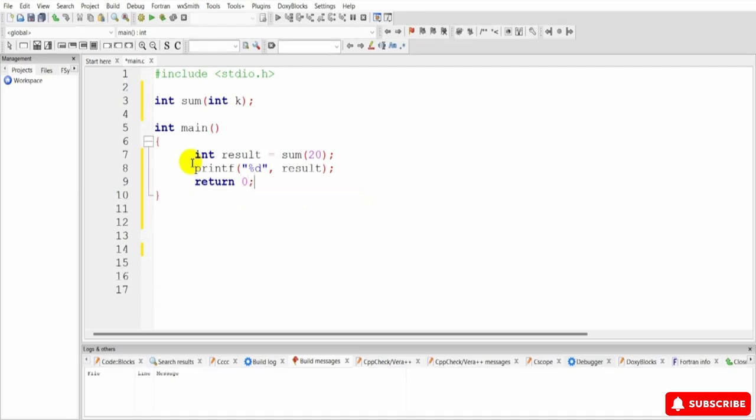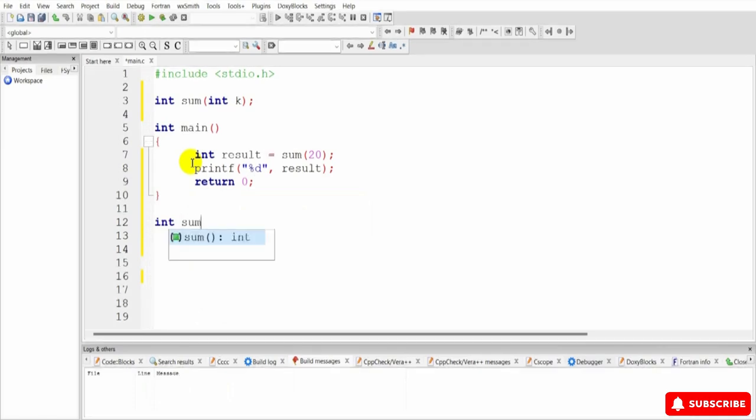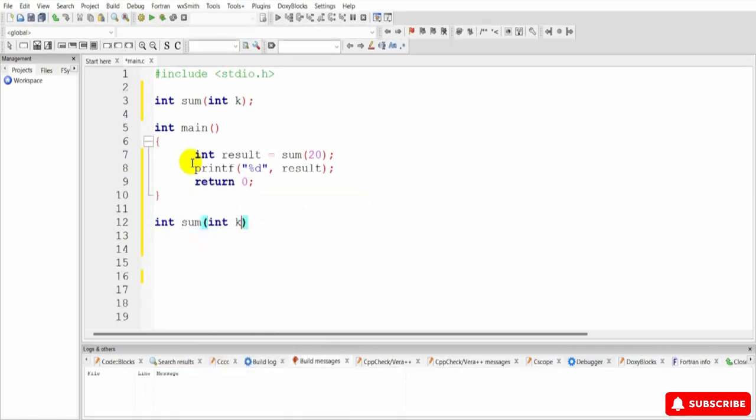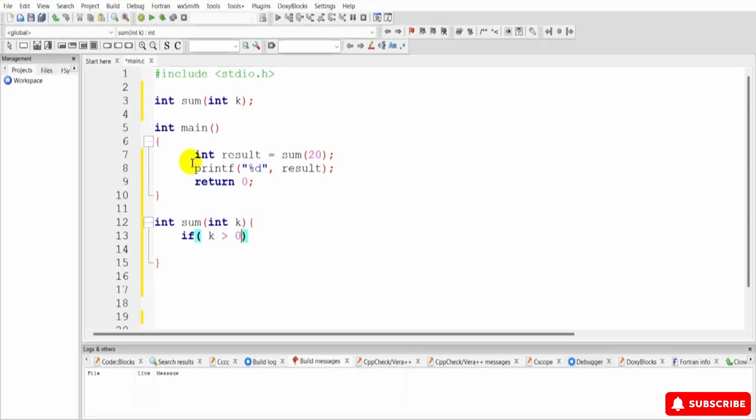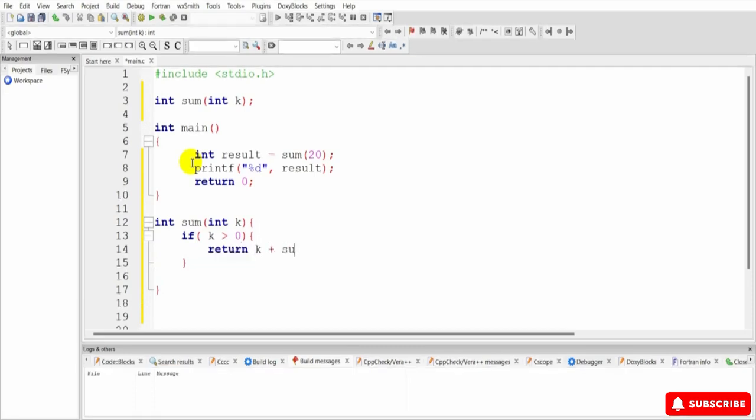Okay, so now this program is perfectly complete, and now I'm typing the sum function with an integer k, and now creating the curly braces. So here first of all use the first condition, k is greater than 0, and also create the return k, using the addition operator, plus sum, and inside it k decrement 1.